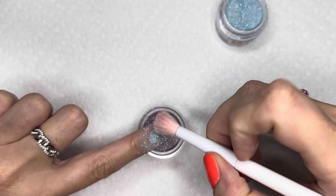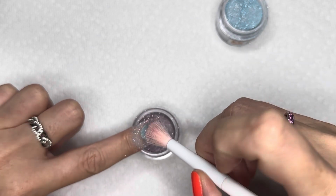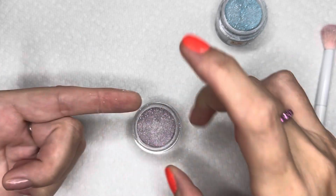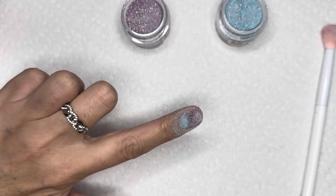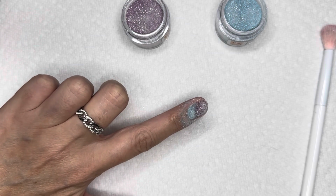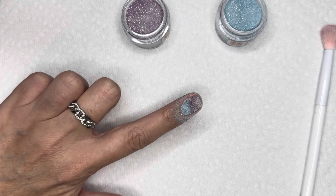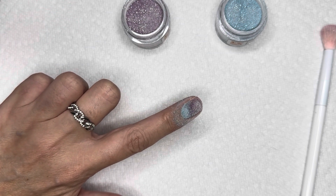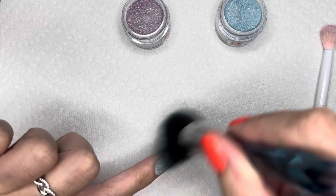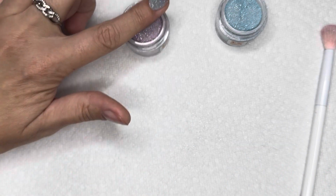Once you have that first color the way you want it, you can fill in that blank space with your second color, tap off excess, and that is your first coat. I'm going to brush off all the excess with a fluffy dust brush. I like to keep separate brushes for my glitter powders and separate brushes for my flat color powders because I'm a little OCD when it comes to things. I'm a lot OCD. I don't want to get a glitter into a brush that I'm going to go to brush off a flat color and then boom, there's glitter in your flat manicure and no one's going to be happy. I'm not going to be happy. It's going to drive me insane.